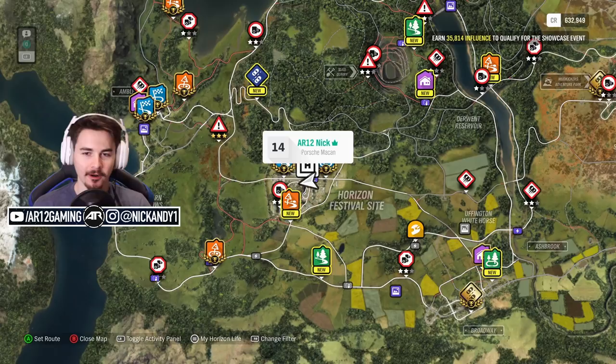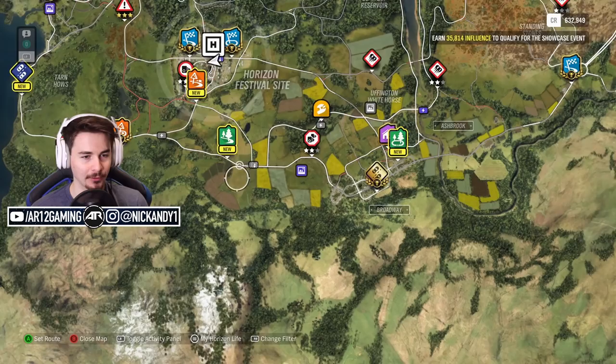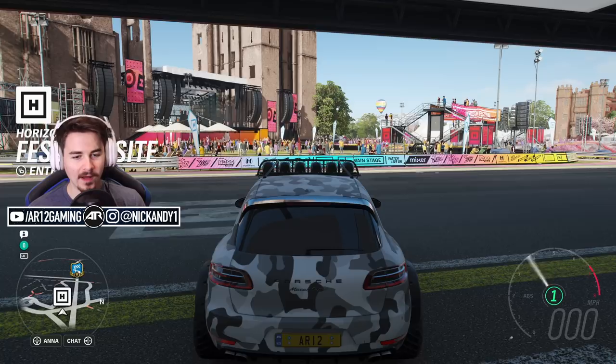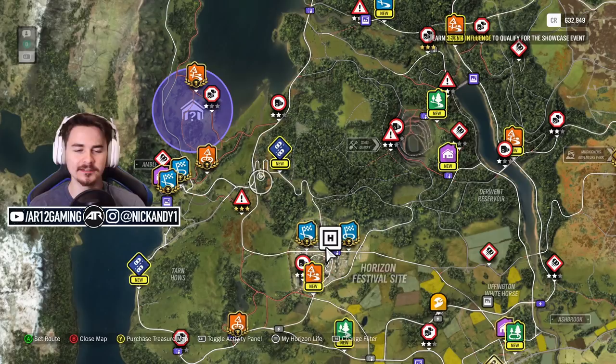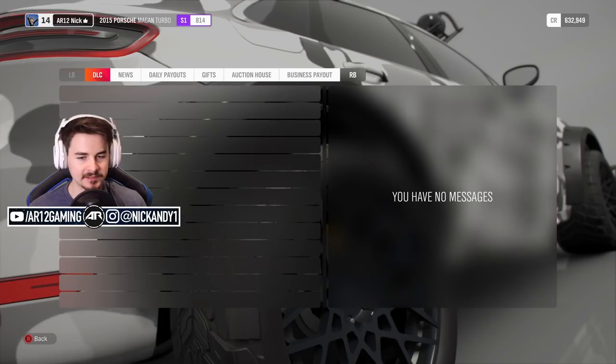Okay. All right, so we are 35,000 influence away from qualifying for the showcase event, and we've got a lot of races to go and do on our map. We've just got so much stuff to do. It is insane. All right, welcome back to spring. Now I got another barn find rumor. Hello. That is one of the barn finds that I actually found in our barn finding hunting video that we did. That's pretty cool.